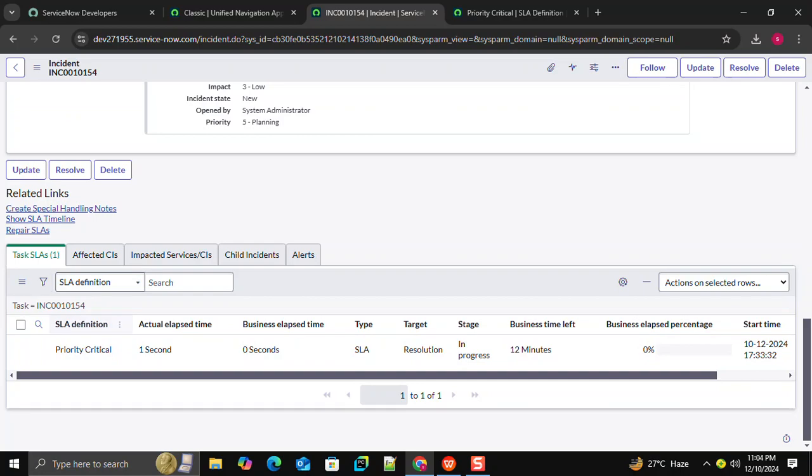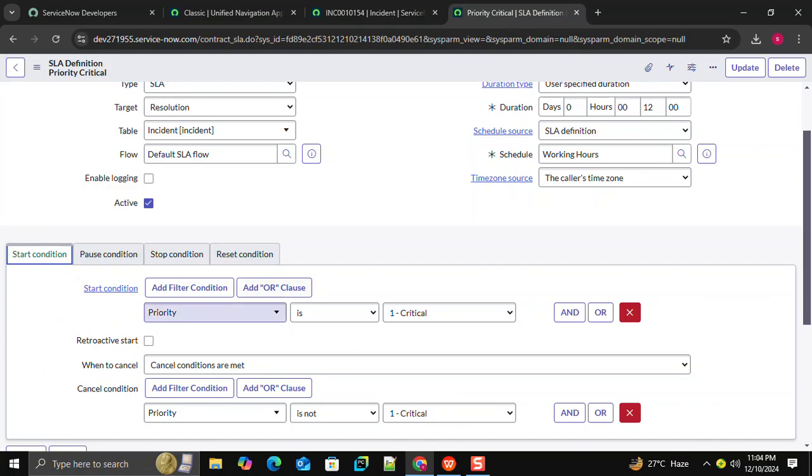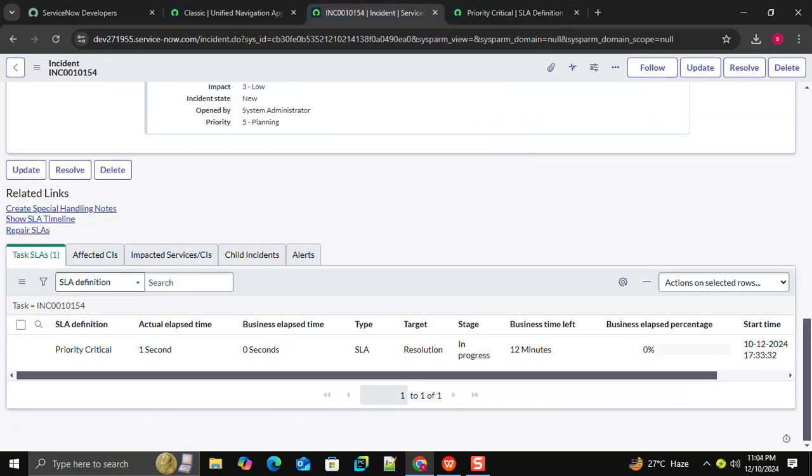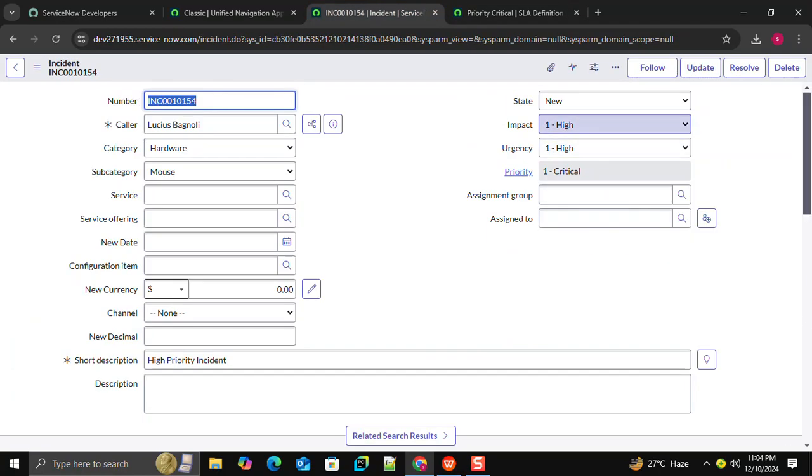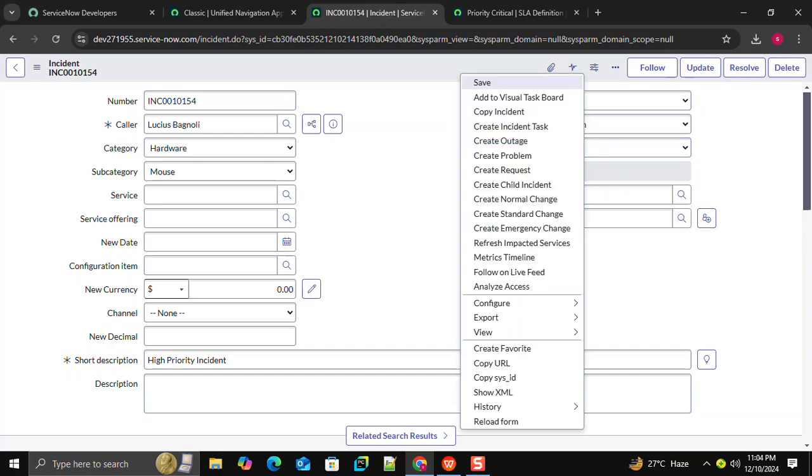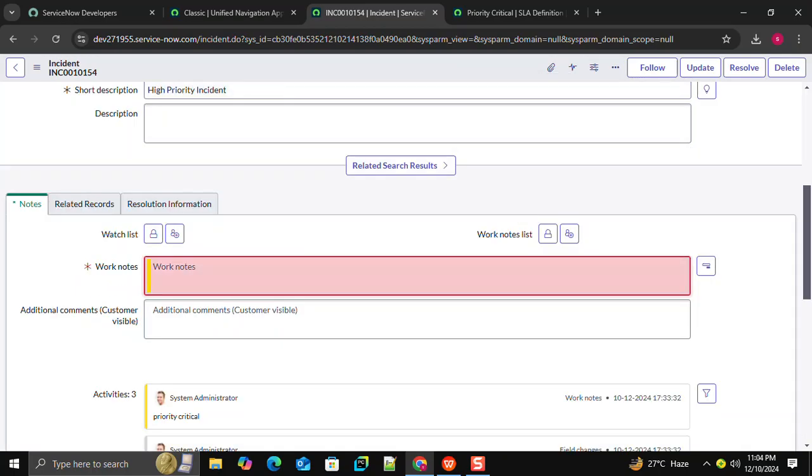Now what is the next condition? The next condition is when to cancel. So when to cancel, if the priority is not critical, we can select the priority as medium, or you can say low. Save it. You can say not critical.